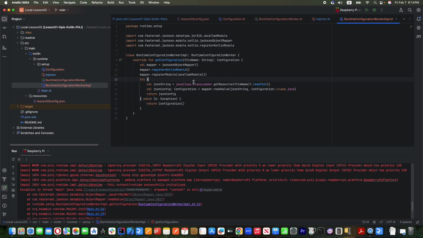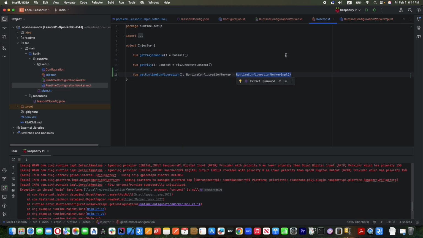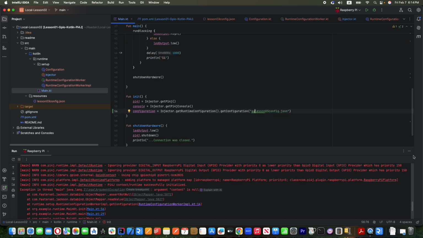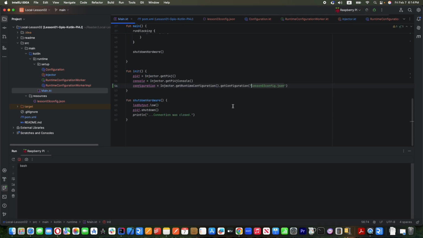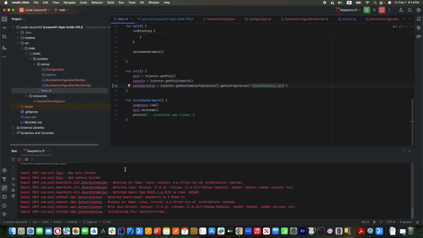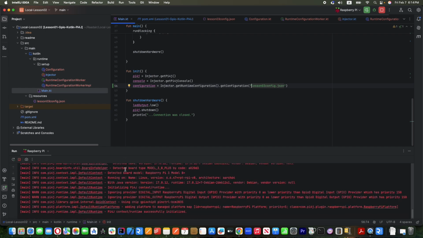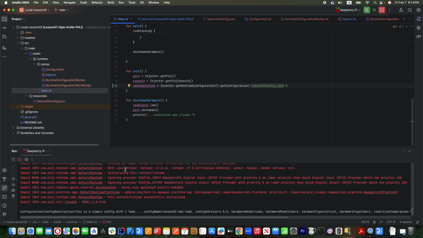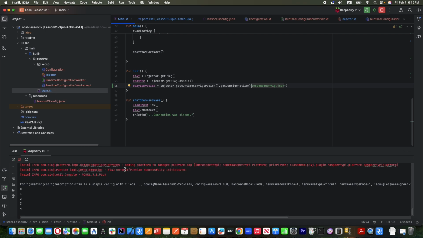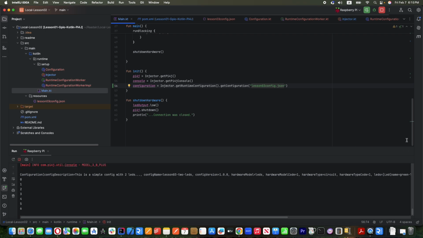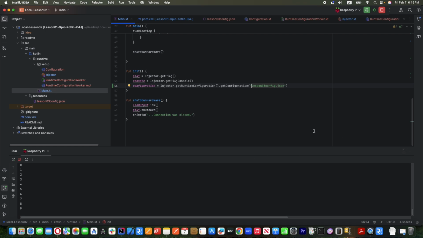In that case, we should wrap it in the try catch block and return something alternative, a mock of configuration. So congratulations, we are extending our project step by step, and very soon it will be something very interesting. I'm already preparing some interesting things on how to work with different sensors, with attitude sensors, with ultrasonic distance sensors. Now I'm discovering how to work with a GPS satellite sensor.